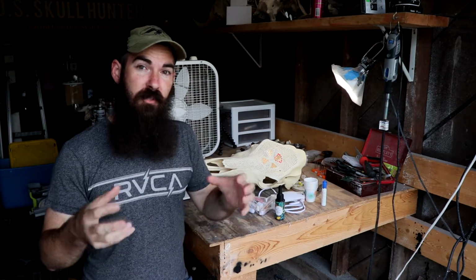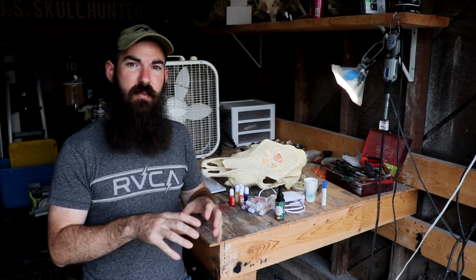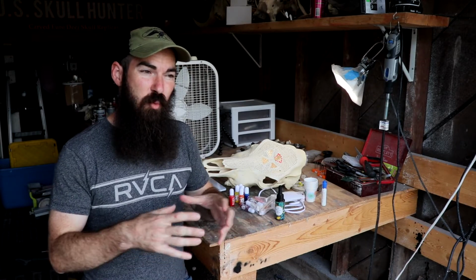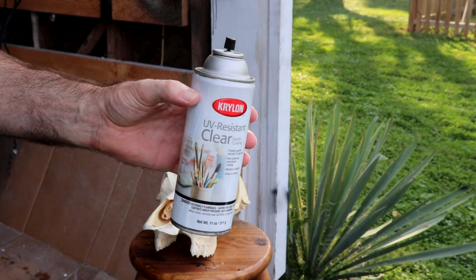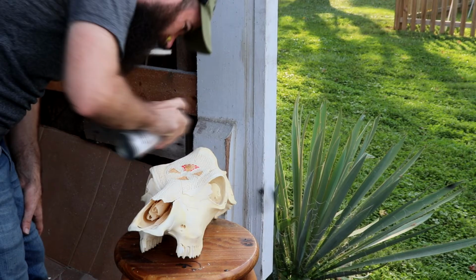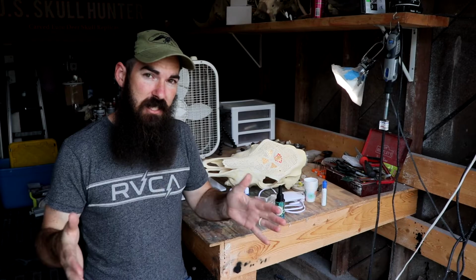Okay, so the process for adding a resin inlay is pretty straightforward, nothing too difficult, but there are three things I want you to keep in mind related to skulls. Number one, the bone can be very porous, so if you put the resin in your little space, wherever you're trying to put the inlay in, there is a possibility that it will seep into the porous areas of the bone around it. Then you just won't get a very good clean look. Prior to putting in the inlay, just add a light clear coat to that area, and that will help fill in all those little pores, and that way the resin doesn't seep into the bone.